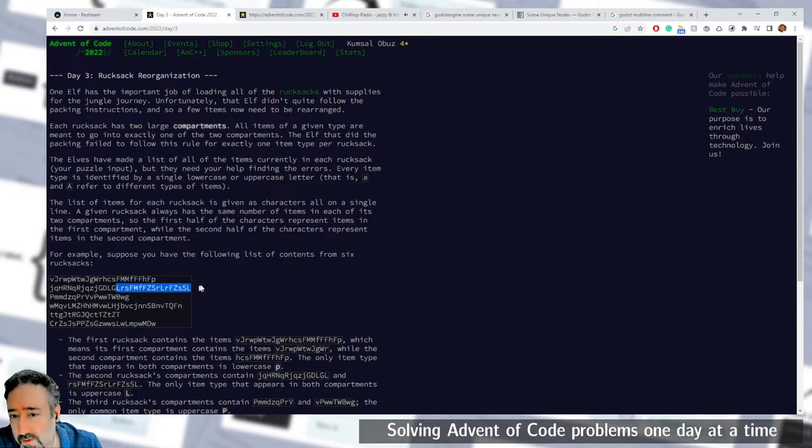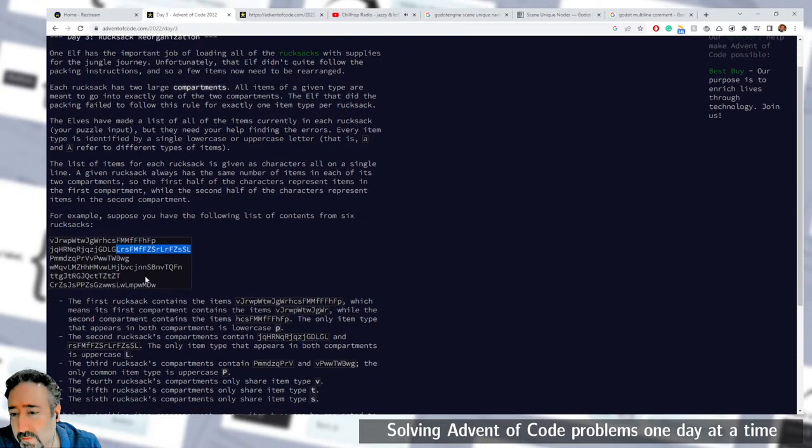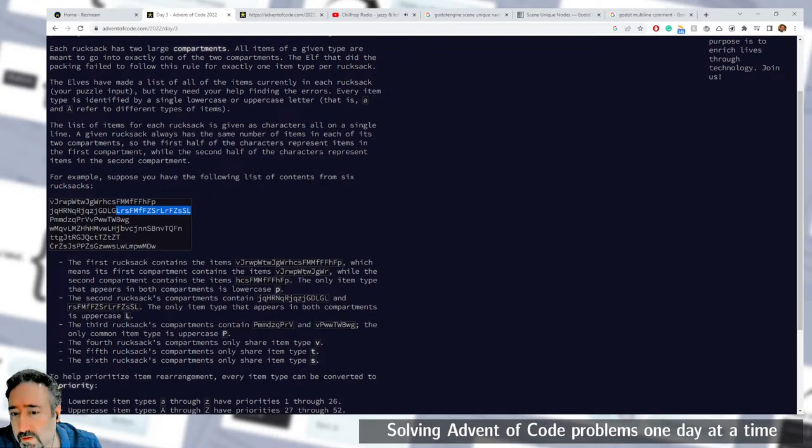For example, suppose you have the following list of contents from six rucksacks. The first one contains the items, which means its first compartment contains the items from this one, while the second compartment is here to here. The only item type that appears in both compartments is lowercase p.